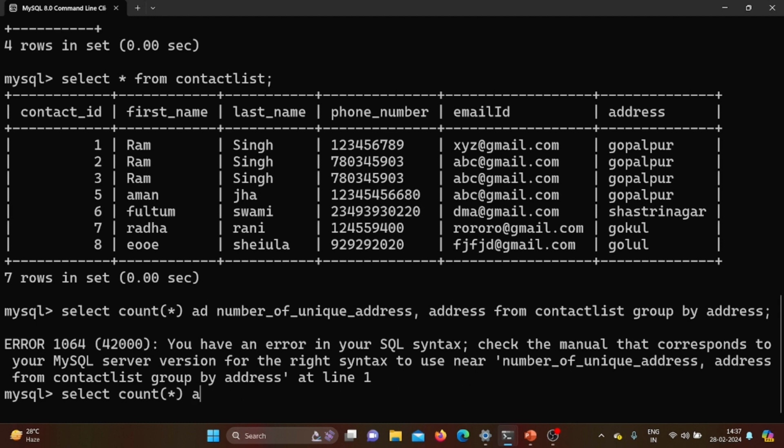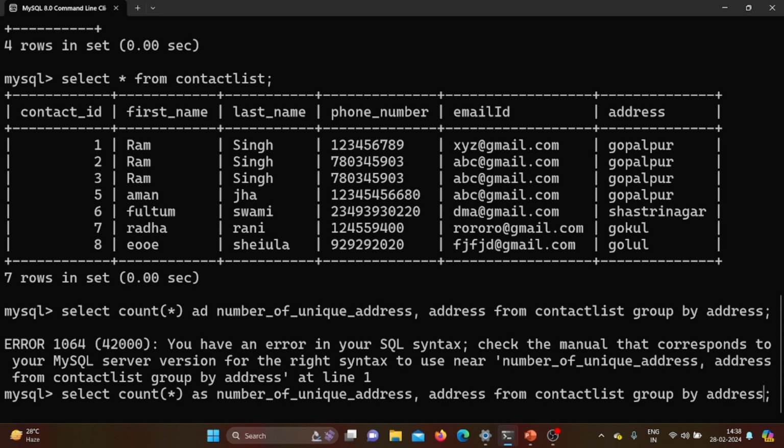Select count star as number of unique address, and then we will select the address from contact list, and we will group by address in the contact list table.